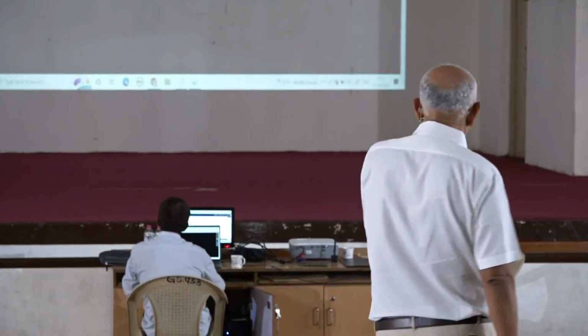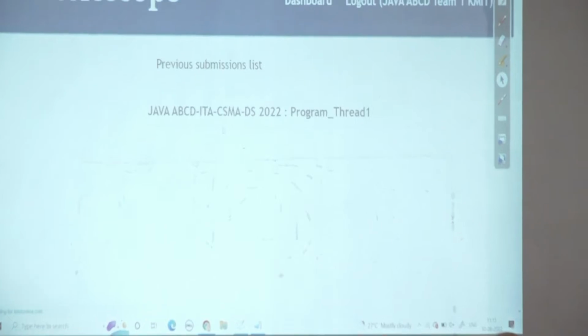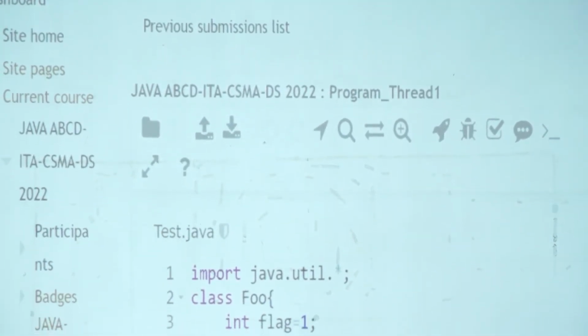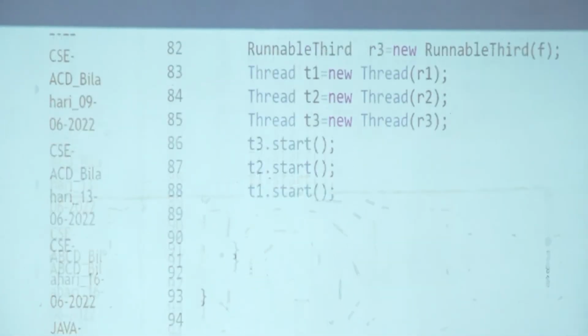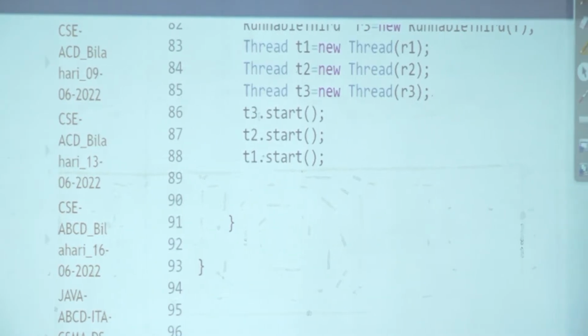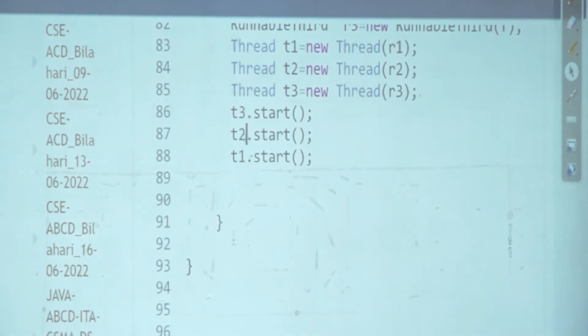Okay. Now I will change it one more time and then we will go to the program again. Because you have to do with me at least 4 or 5 of these kinds of questions, then only we will move on to the next topic. Because these topics are very crucial. This one, the next one where we do collections, and the next one where we do JDBC and collections together.